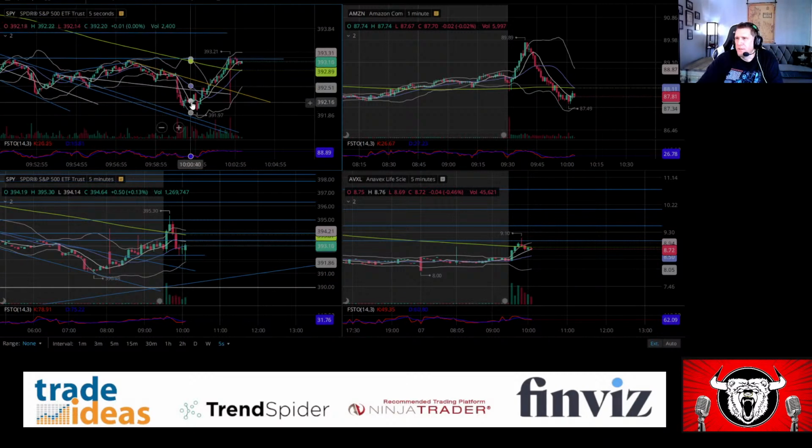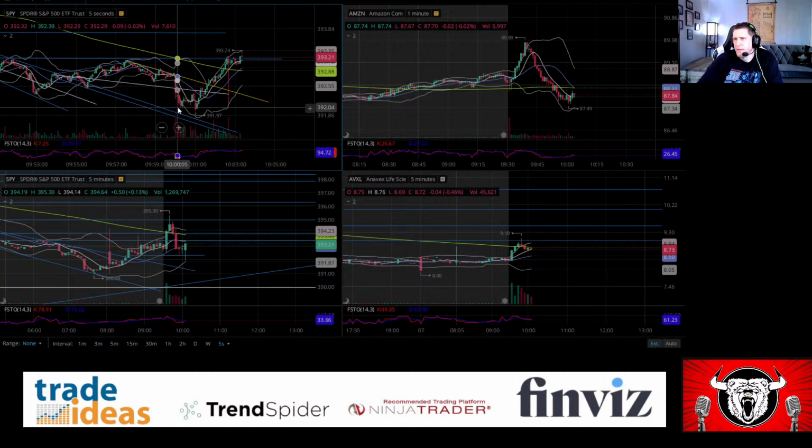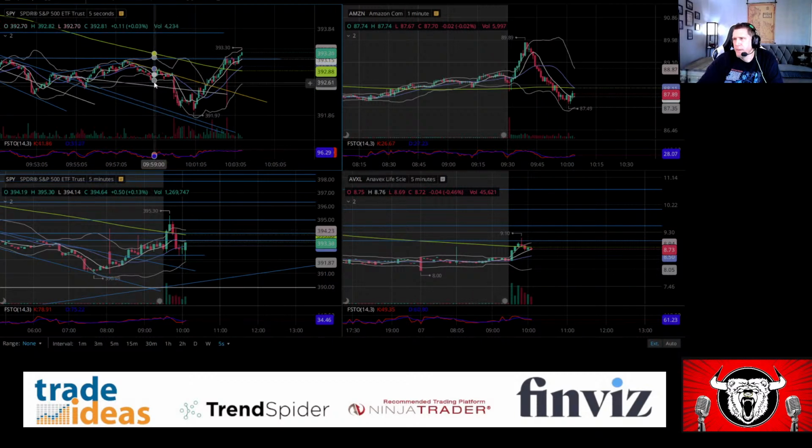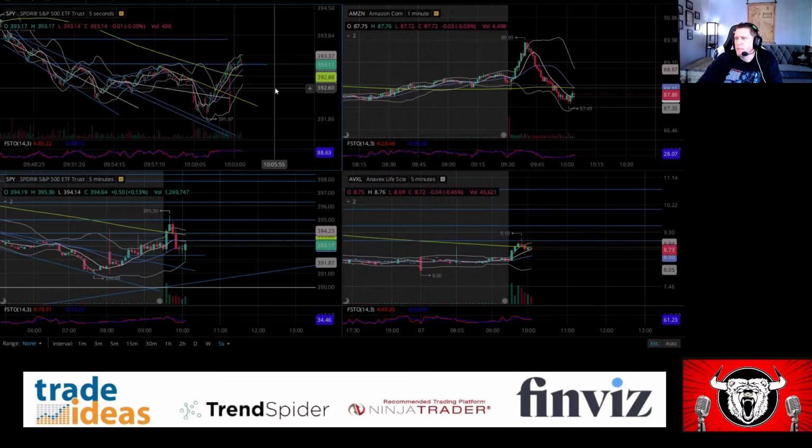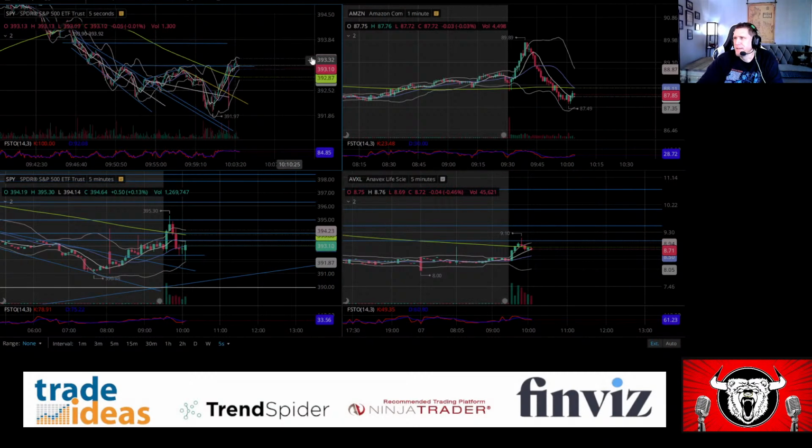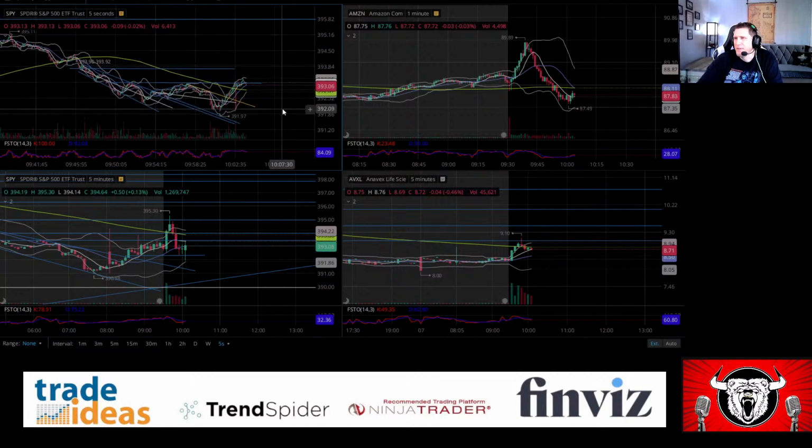This is interesting. We got this little double bottom after this big old fade candle right through the regression line. Didn't quite get to our channel line. Broke that regression line. This was a bull signal right here. Sure did, didn't it? I'm still a little distracted, just getting things set up right. This is almost an inverse of the bearish bat. This is like the bullish bat, the BB, if there is such a thing. You've got a harmonic here, and it's likely to come back up and tag this target after all.